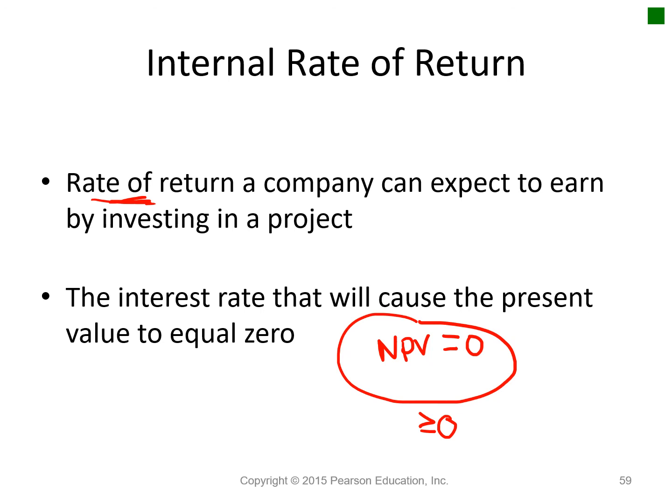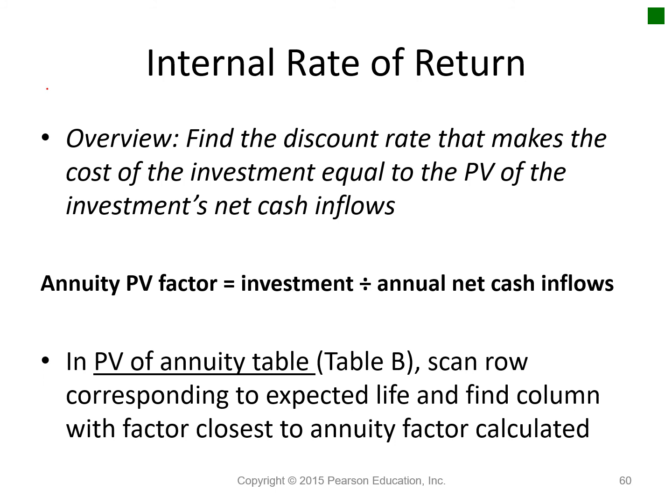This one's called internal rate of return, but I like to look at it as the rate that's going to give you an NPV equal to 0. Typically, when you're doing internal rate of return, you may have to do some trial and error, specifically if your cash flows are unequal. So if you look at this one, let's say that you're going to have equal cash flows. Again, you want the rate that gives you net present value equal to 0, which basically means the rate at which your present value of cash inflows equals your cash outflow.